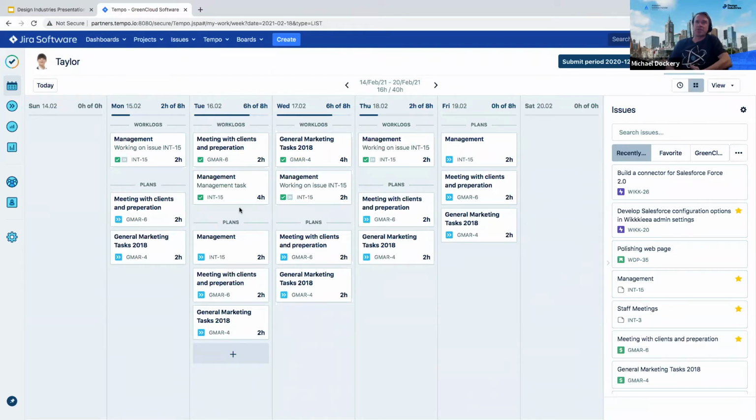It then helps us with our project financials so we can optimize the profitability of the company, which is going to roll down into your salary and your bonus. And it also is going to roll up into our reporting so we can do really effective project and portfolio management so everyone's got a view, and that's why you do it. So pretty please, cherry on top, fill in the timesheets.